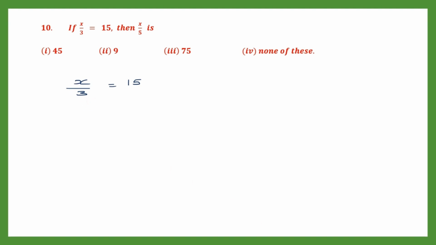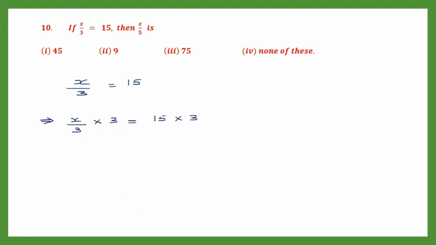Now how can we remove this 3? So here I'm going to write x by 3. Now I need to remove this 3. I can't simply remove it. So if I multiply by 3, I can cancel both and 3 goes off, isn't it? Now if I multiply this side by 3, I should multiply that side also by 3. That means I can write equals 15. Here also I should multiply by 3. I hope you understood. Now here we need only x. So we have to remove the 3. To remove the 3, since it is division here, if I multiply by 3, I can cancel both, isn't it? And then I get only x.